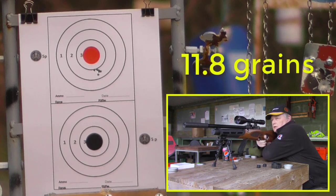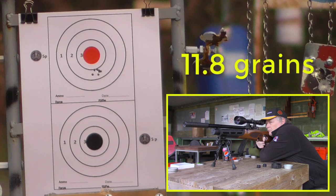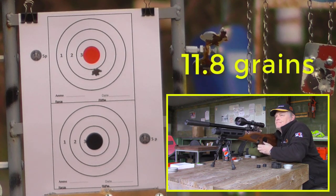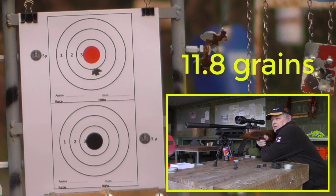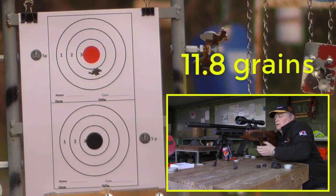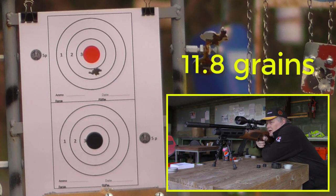It likes this barrel. Very nice. So it's all down to barrel choice. Like I've said before, certain pellets don't like barrels where others do. That's the same as slugs, just one hole there though. So I suggest if you ever buy slugs, buy the sample packs before you go all out.